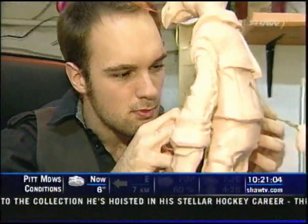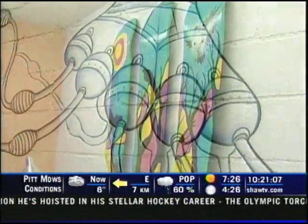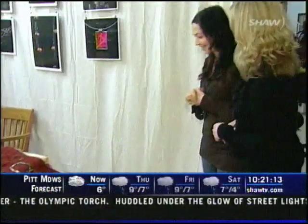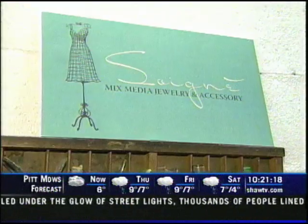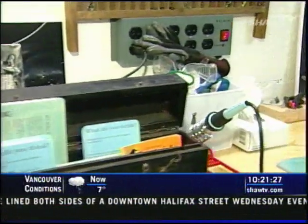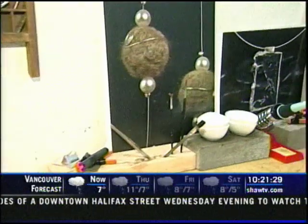It's so interesting too, under one roof you have so many different types of art being created. Yeah, we do. We do have lots of mediums here. We have painters, we have drawers, we have sculptors, jewelry makers, skateboard makers, designers, felt makers. My guess is this is where you spend an awful lot of time. Yes, that's true. Most of the time I spend here felting, doing my jewelry. Recently I got into leather as well, so I make little leather jewelry. And I teach as well, so you can see all this desk here that's set up for students. And I do groups of 4, and I really enjoy it.